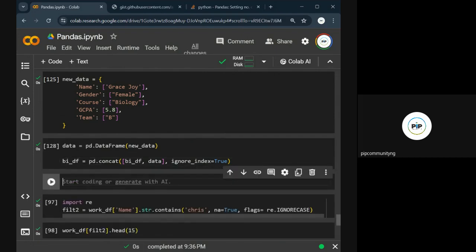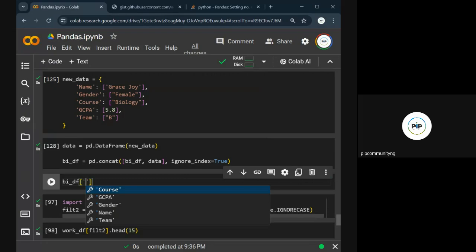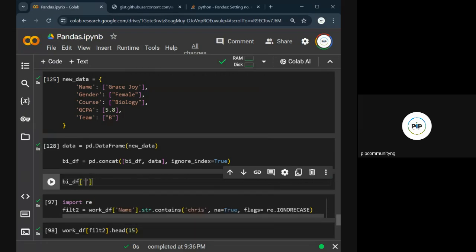So we can do this thing, bi_df brackets gender, sorry, I want to replace it. str dot replace. I want you to replace gender. I want you to replace female with F. I don't want it to be this again.